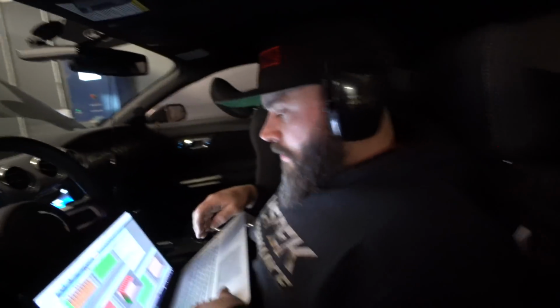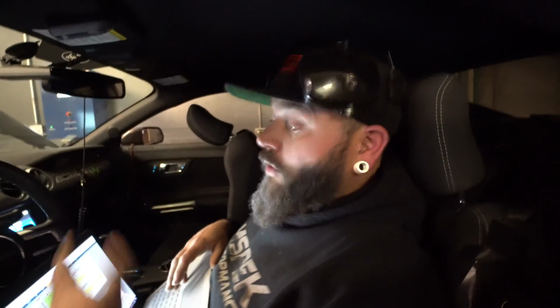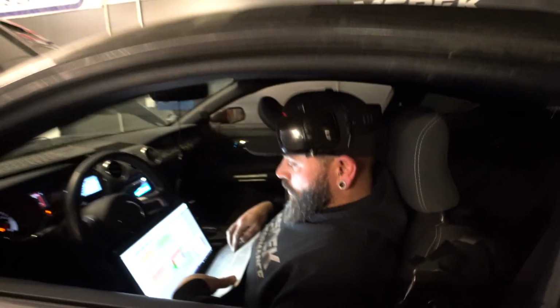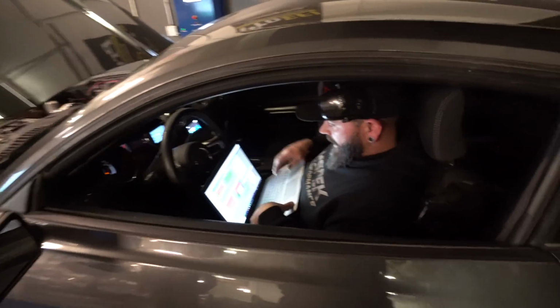Was that boost just holding out? I'm trying to lift the back side of the boost curve. So it'll hold it. So we're not falling off, and it came up a little bit. We picked up a few horsepower. So we picked up about 15 horsepower from timing, and then 5 horsepower from fixing the boost a little bit. Sweet. I'm going to get a little more aggressive with it, and try to get it pulled all the way out.